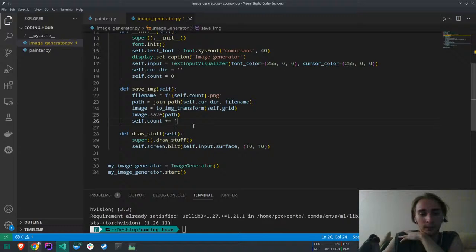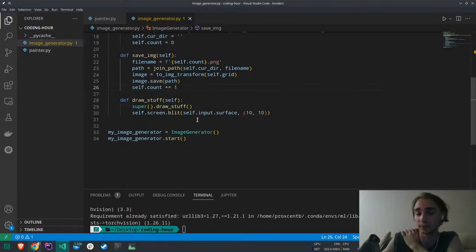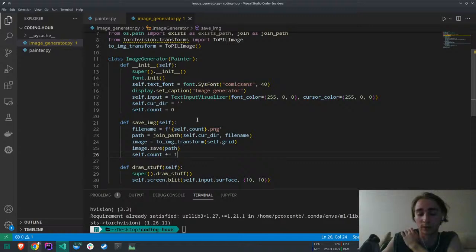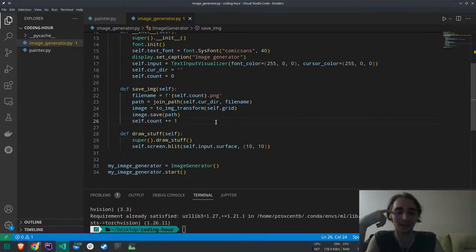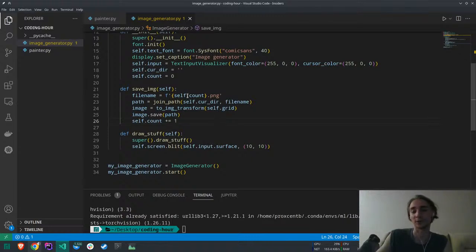All right, we have this method, but we don't call it anywhere. Let's think about where we call it. I think we still have some buttons on the mouse. Yeah, we have one mouse button remaining. It is the middle mouse button. So what I want to do is when I press the middle mouse button, this image that is currently displayed in our application is going to be saved to our directory that we've defined.